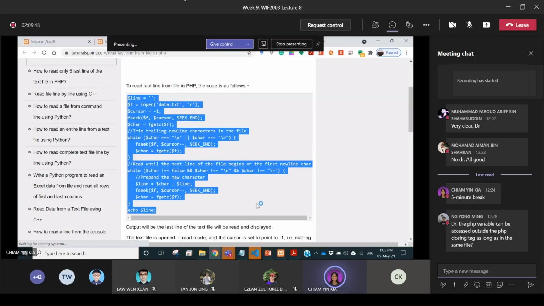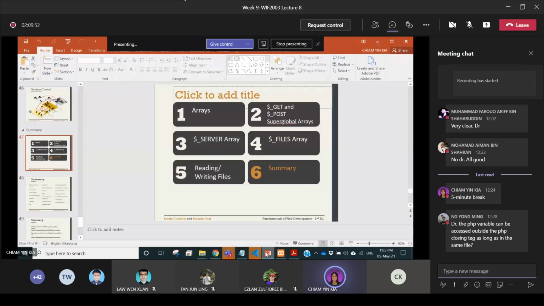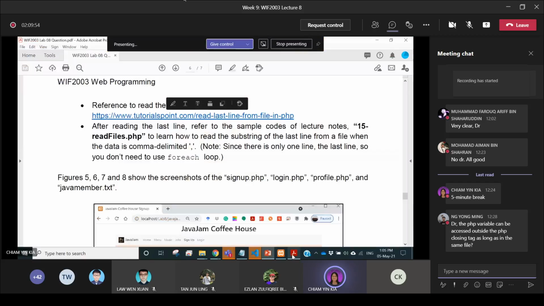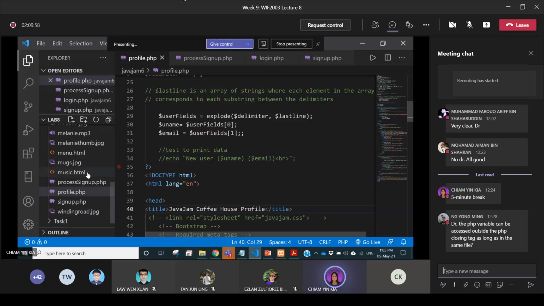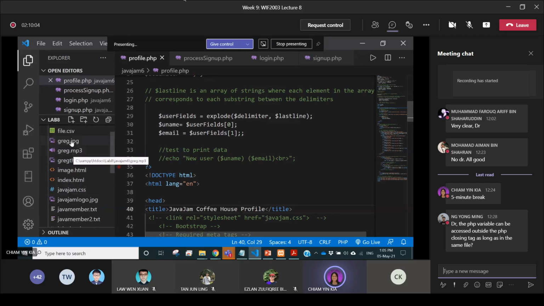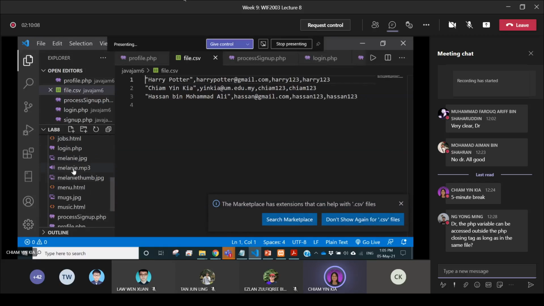The important thing is I want you to make sure you know how to apply the method and how it works, like how we did with a database. The only difference is that instead of retrieving from a database, you retrieve from the text file.